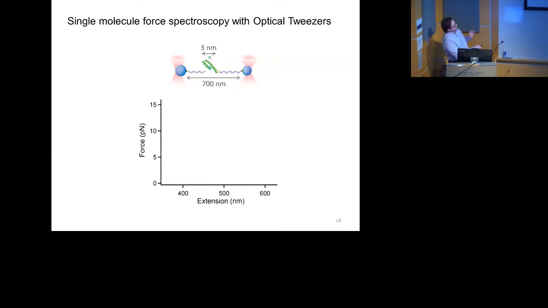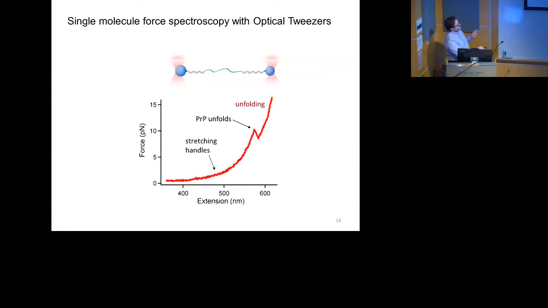Anyway, so you can get a single protein trapped in there, and then you pull on it. We pull on it, and we can measure the force as we're moving the traps apart. And so we generate what we call a force extension curve. So we pull on it, and you see the protein unfold. What happened was, as we pull on it, the DNA handles tighten out. This is the DNA handles stretching. And then at some force, the protein can't take it anymore, and the protein comes apart. Then we just keep pulling out the unfolded protein and the DNA handles. This is the force, this is the extension. That's what we call a force extension curve.